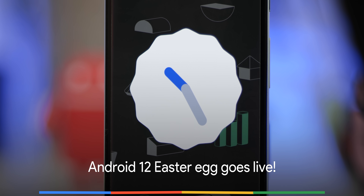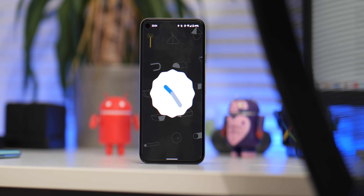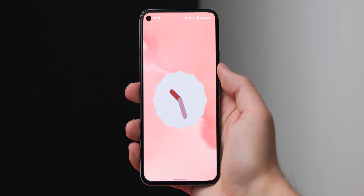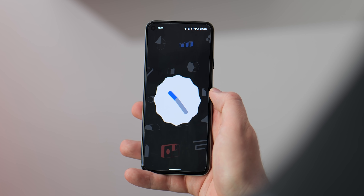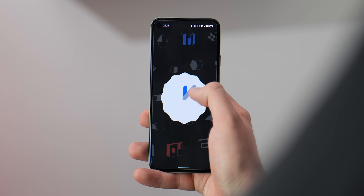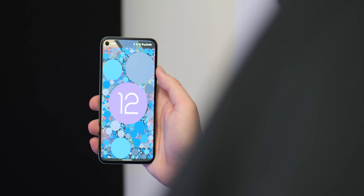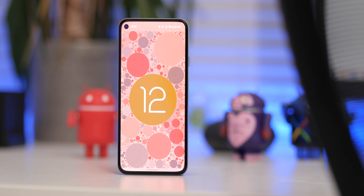Finally, it's been a long time coming, but we now have the Android 12 Easter egg live and ready to play with in Beta 4. It's not quite as in-depth as the cat feeding mini-game from Android 11, but Google is showcasing the dynamic colour theming engine as part of the Material You overhaul. You can access it by going to Settings, About Phone, then Android Version, and tapping the Android version until the Easter egg pops up. This opens a view of your wallpaper covered by a Material You style clock widget. Tap and spin the hands to 12, and the Android 12 logo animates into view, with the page covered in circles of various sizes using colours from your current wallpaper.